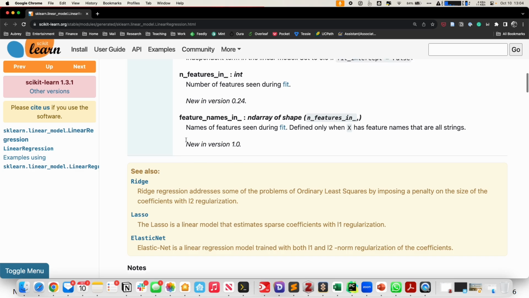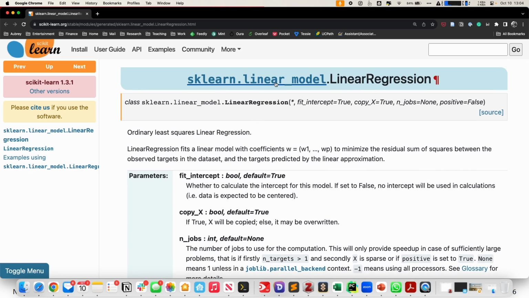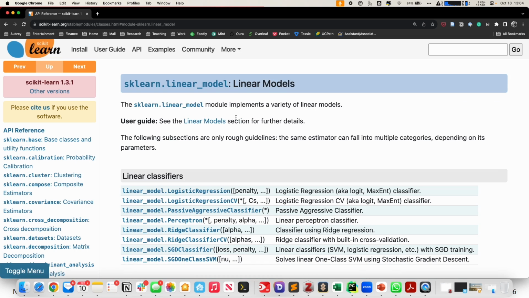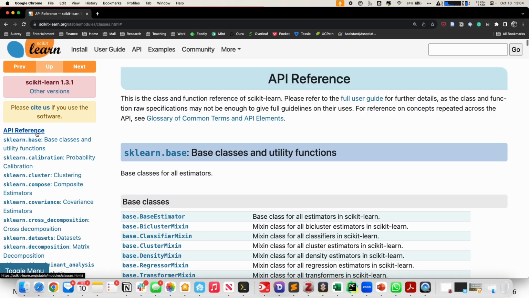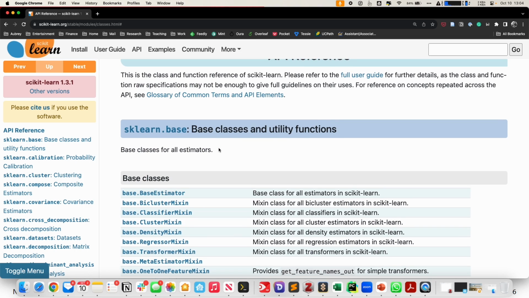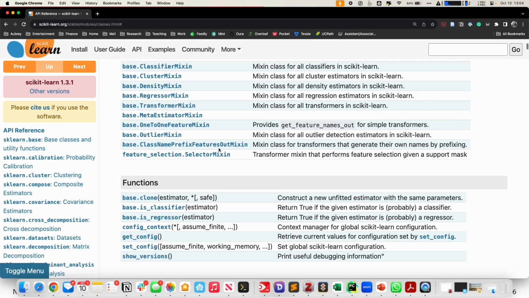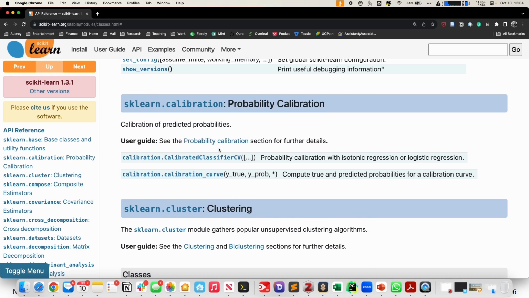All right. Now, the other thing I want you to note about the scikit-learn linear model is, let me go to the API reference first. Right. So in scikit-learn, if you look at the documentation, they have a lot of sub-packages. Base basically defines all the base mixin classes. By and large, for you, you don't really need to care about these. These are more for model developers like myself. Okay, for people who are using the models, what you really care about is basically everything that comes after it.